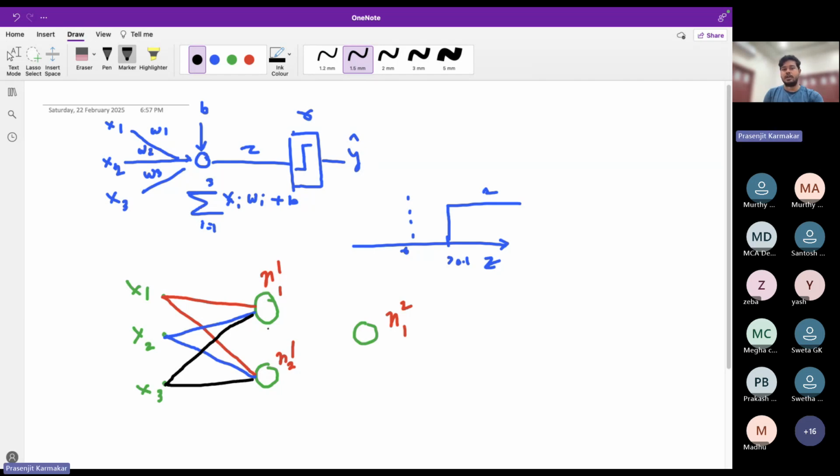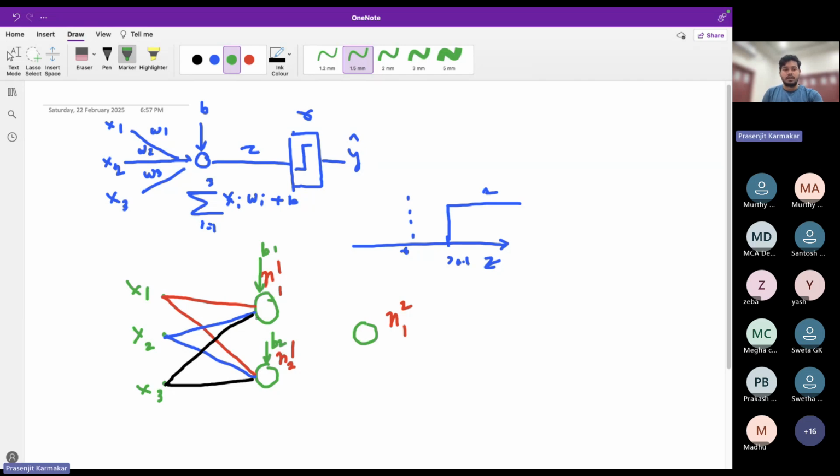Okay, now there will be weights associated with these connections, right? And there are also biases for the neurons. For this one, let's say bias 1, and this one is bias 2, right? We have two bias components. Sometimes it is represented like this also. So it has a bias 1 of layer 1, or just bias 1, and it has a bias 2.